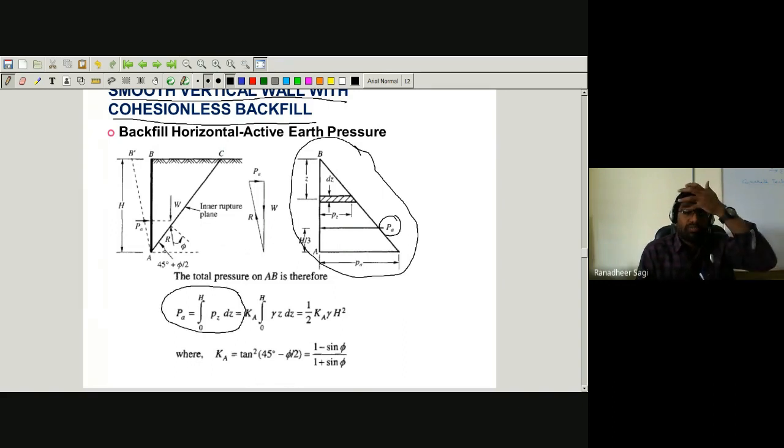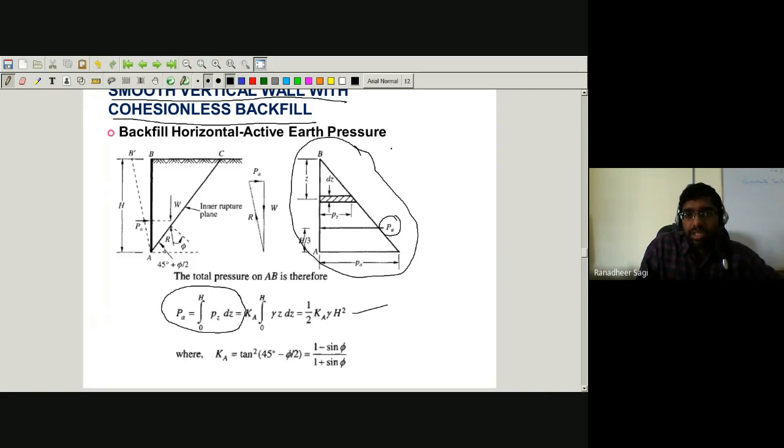Just a couple of minutes ago we were talking about how to calculate the net resultant earth pressure force. You can calculate it over the complete depth, or for whatever depth you want, only till that particular depth, and write down the expression in the form of integration and continue to get the complete expression. Either I can directly write it as the area under the earth pressure distribution diagram. If you want, you can cross verify it.